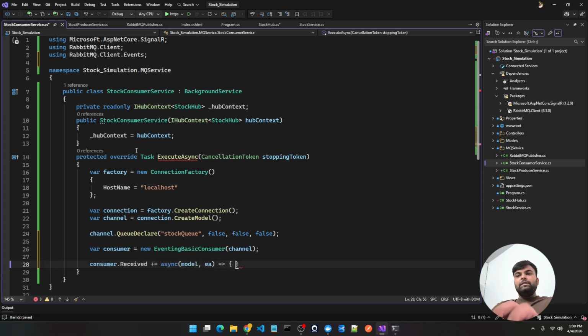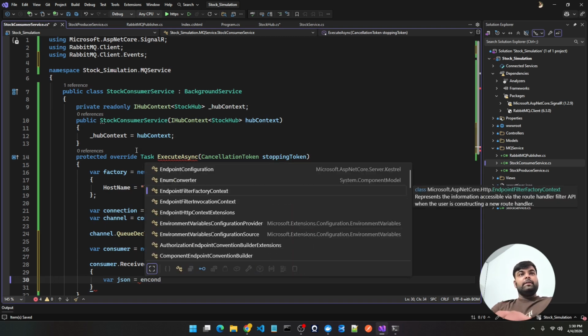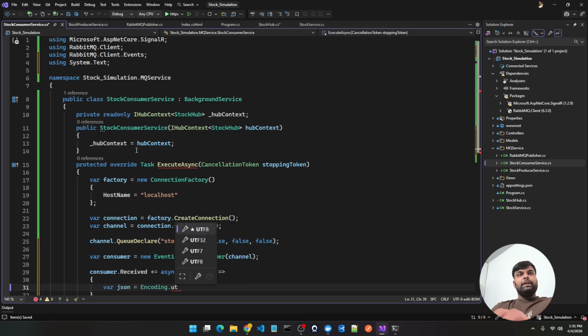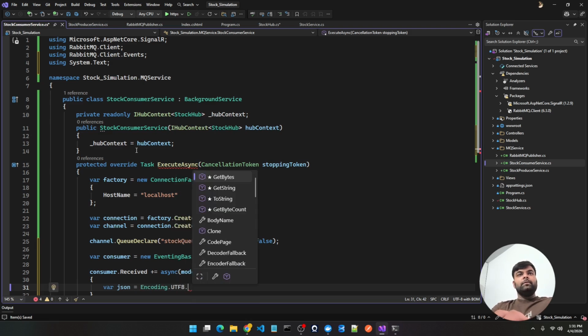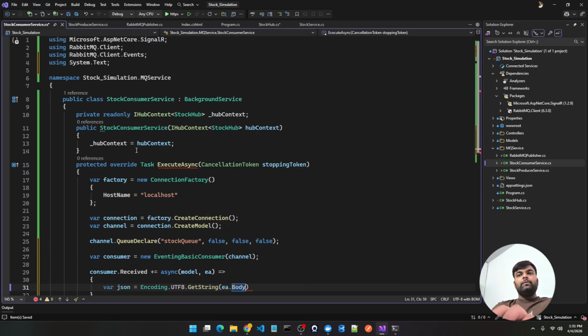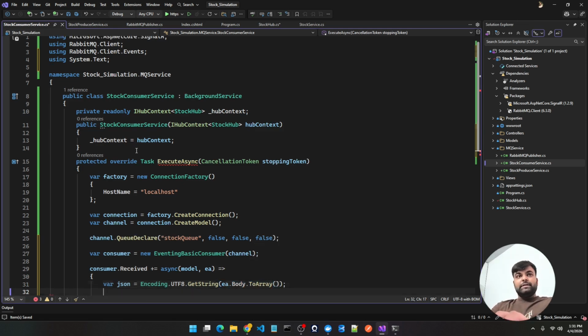In this event, first of all I will try to get the data, I will try to extract data. So encoding dot UTF8 dot get string, and ea dot body dot to array. So we got this thing here.